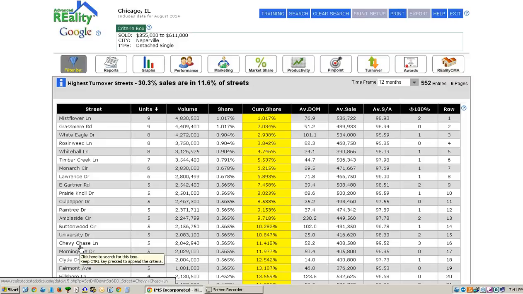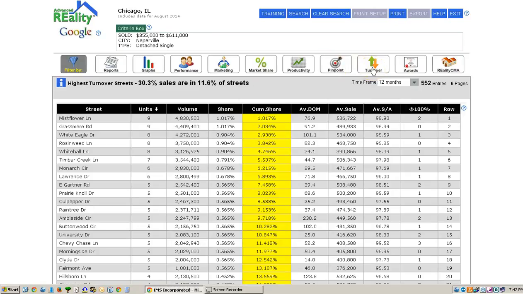Most post offices will have what they call a postal walk map. So if you approach your post office and get your postal walk map for Naperville, you'll be able to see how many homes are on Mistflower Lane, how many homes are on Grassmere Road, and when you tally them up, you'll know exactly how many pieces of information, flyers, postcards, business cards, whatever you're going to market with, that you will need to canvass the busiest streets to sell the properties you want to sell. So pinpointing sets goals, turnover helps you accomplish them.